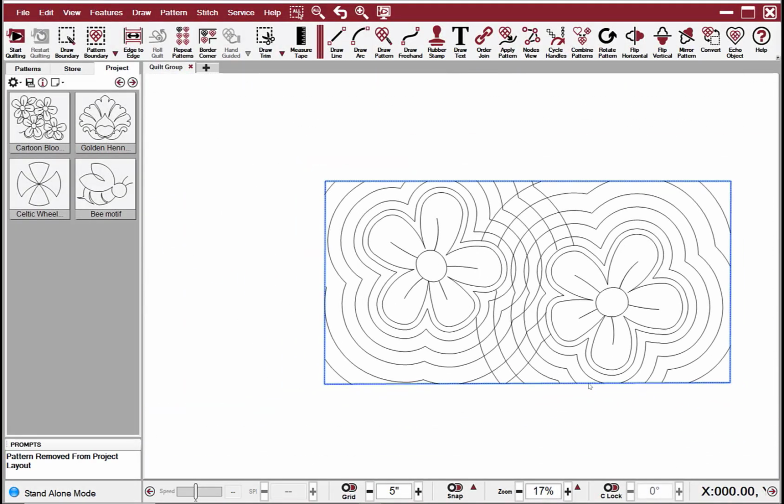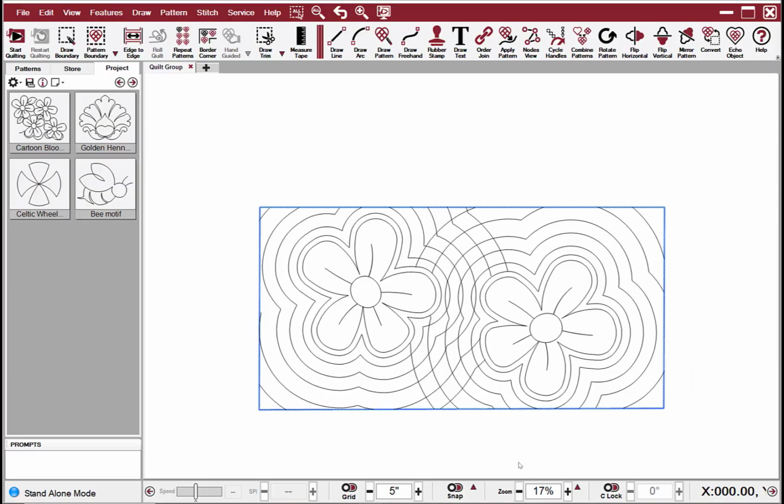And then take a look and see how I like it. Okay, now I can see my flowers pretty well. I've got those overlapping backdrop of echoes. It's a cool look. I like it.